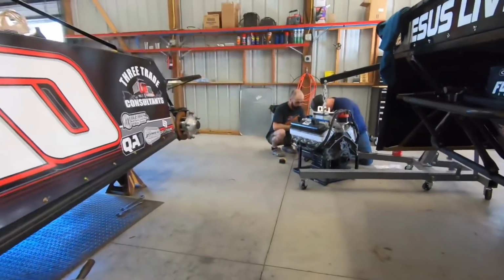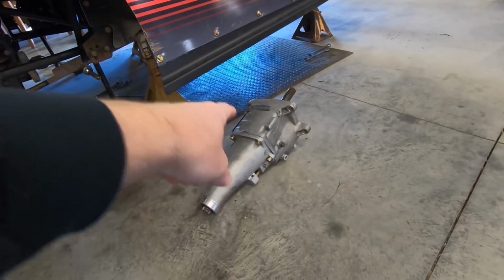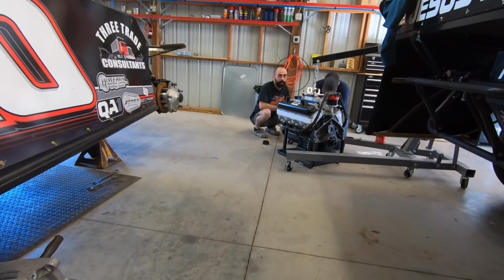So we picked it up, then we went to Capitol, got that crate engine, then we came back to Race Products, Mr. Rick, and he had finished our transmission. So there you go. We left at like 6 a.m. What time did we get back last night? 9:30. There you go. Now we're out here.